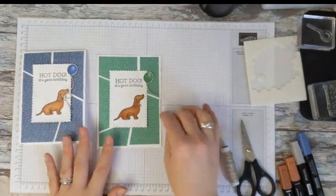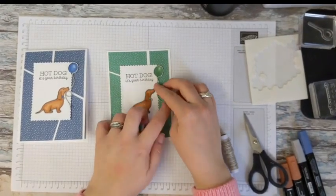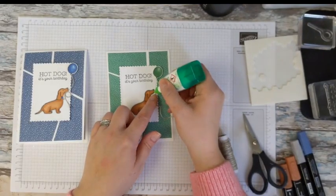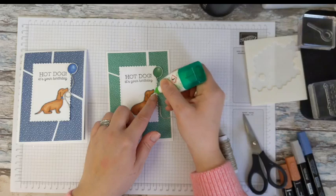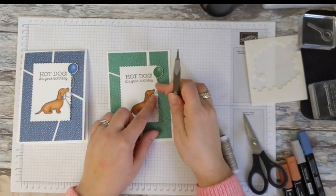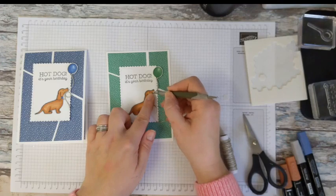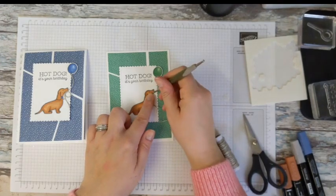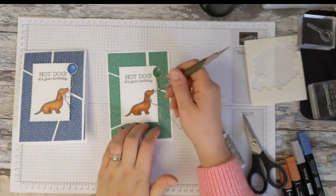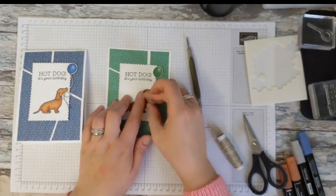Okay, so that's attached. Now I'm going to leave it on the roll because obviously I don't want to waste too much. So to start with, I'm going to work out where that balloon is going to be attached. He's going to be holding it in his mouth, so I'm just putting a little dot of wet glue there. And then I'm going to lay my linen thread over it and then just hold it in place. I'm using a scoring tool for this. You could use your scissors or the take your pick tool for that, but just hold it in place until it's stuck, okay? And then swirl it round.